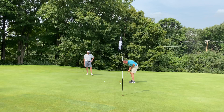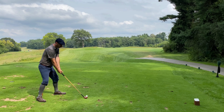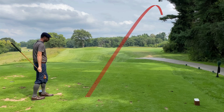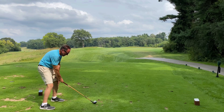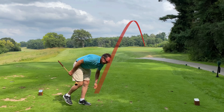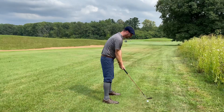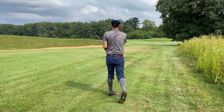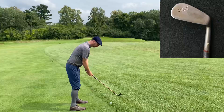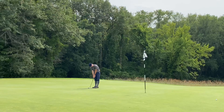Number eight, par four, 315 yards, another blind tee shot. You see the mounds on the left — that's the safe route. If you want to be aggressive you can try to go right, but I don't have the distance and I ended up in the fescue on the right side. Brad had a better line over the mounds and got himself into the fairway. Tim, using the modern driver, had the distance to cut the corner — that was a beauty. I used the two-iron to get this back into play, just barely got it up toward the fairway. Good job for the spade mashie once again — about 75 yards out, that was a pretty good shot. Still can't get these putts to drop though.